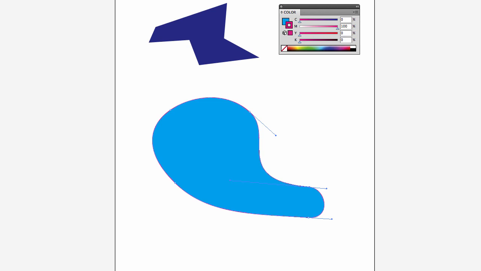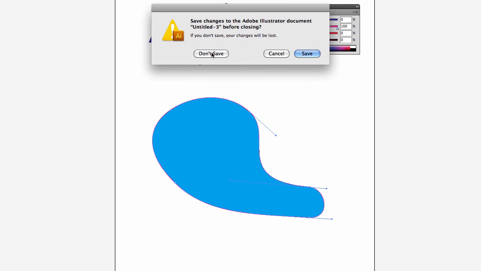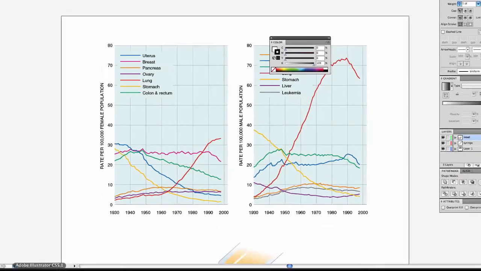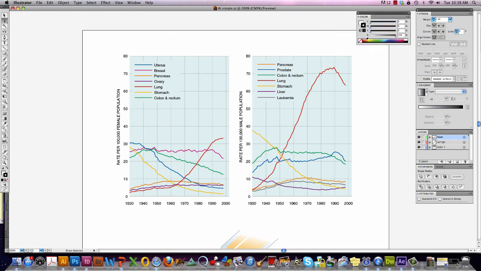Now, because Illustrator uses these anchor points and paths, it's very easy to create artwork which is very, very crisp and very clean. In other words, there are no jagged edges, there are no soft fuzzy edges. It's easy to create objects that have very hard, very crisp edges to them. It's a little more challenging to create highlights and shadows and subtle variations in form. Therefore, many people use Illustrator to create fairly simple artwork, such as charts and graphs.